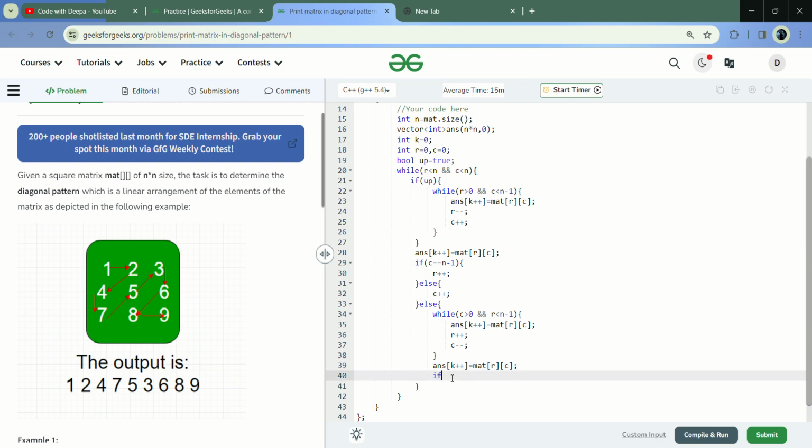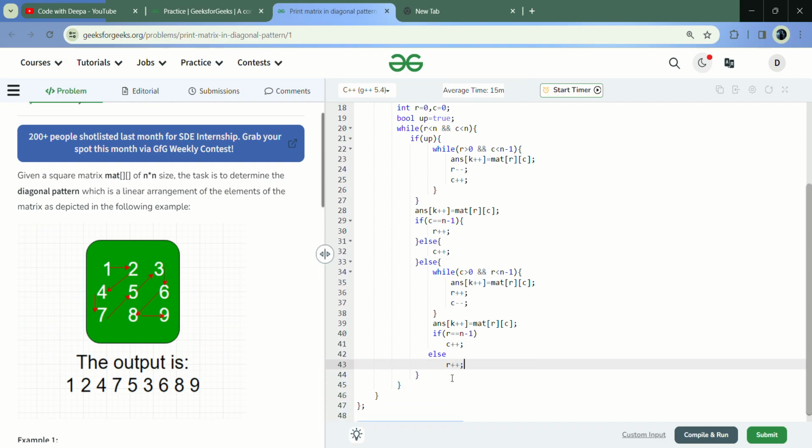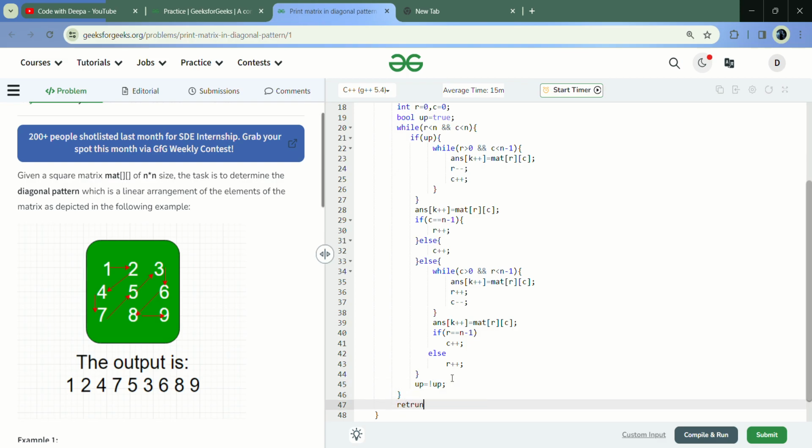Next I will again check if my r reaches the end of my matrix, if r equals n minus 1, in that case I have to do c++, and else r++. At last we will change up to not up, meaning if it is true it will become false, if it is false it will become true. At last I will return my answer.